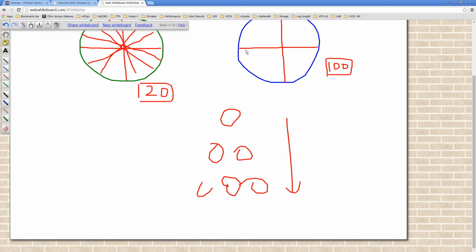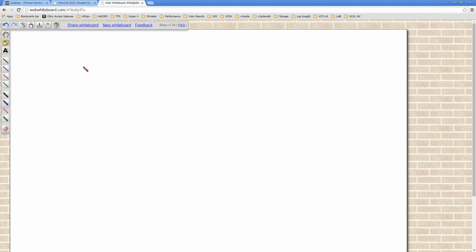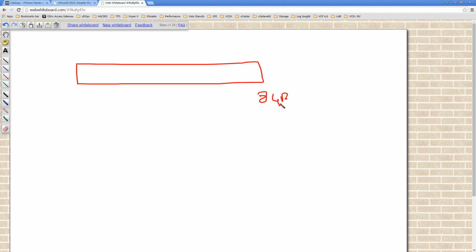I might just talk about how a host may reclaim memory and how it plays out with reservations and shares and all that stuff. So let's say this is a VM and it's got 8 gig of configured memory. That is the configured memory, right? You go in and create a reservation of, say, maybe, obviously that's not to scale, let's say this is 2 gig. This 2 gig here is a static entitlement. That's statically assigned to this VM. The kernel will never take it away. So let's say that is your static reservation.